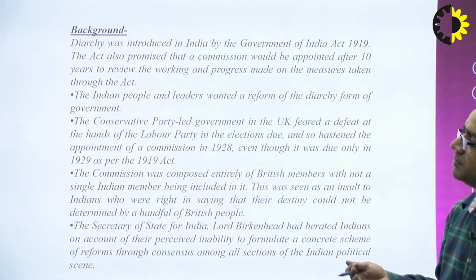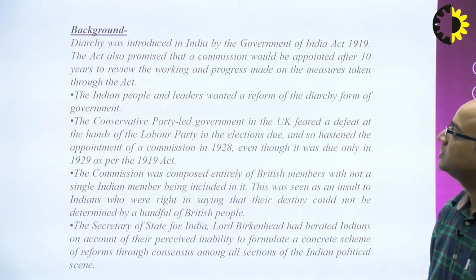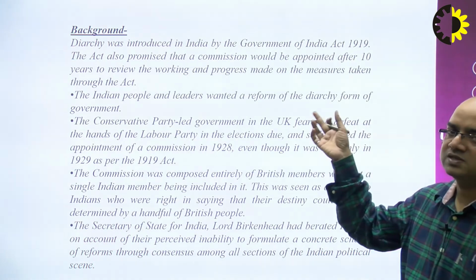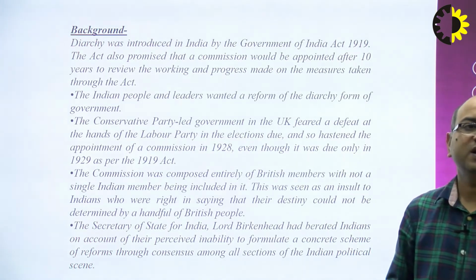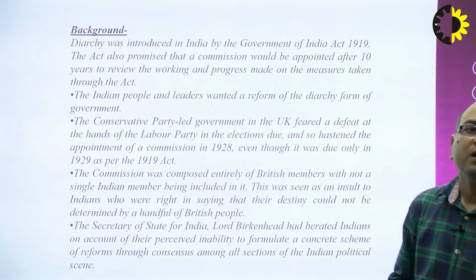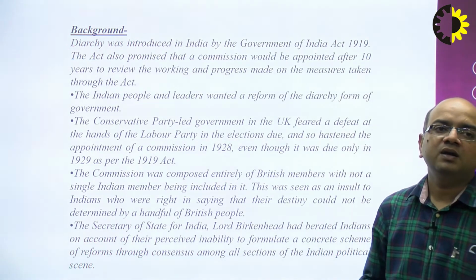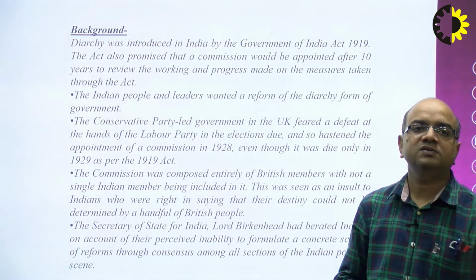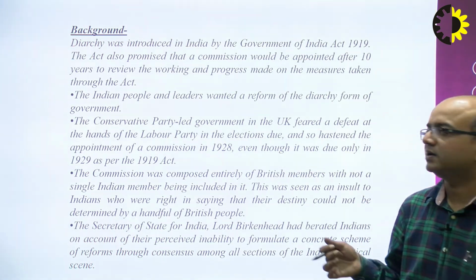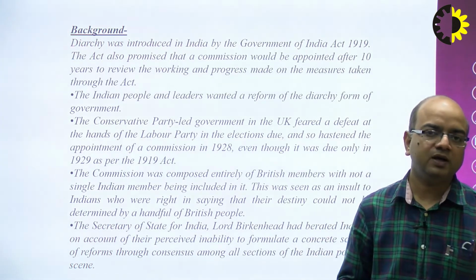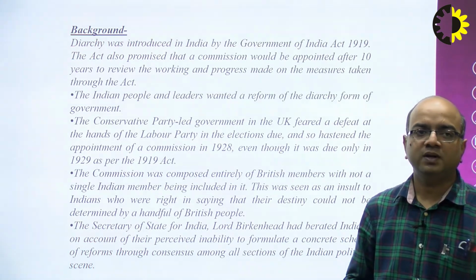If we talk about the background of the Simon Commission, diarchy was introduced in India by the Government of India in 1919, which I told you. The act also promised that a commission would be appointed after 10 years to review the working and progress made on the measures taken through the act. Then the Indian people and leaders wanted a reform of the diarchy form of government, because Indians didn't find it suitable for India, so it should be abolished. So this was one of the major demands from Indians.